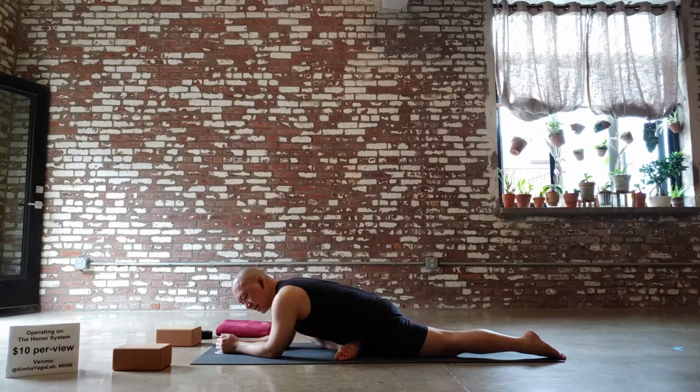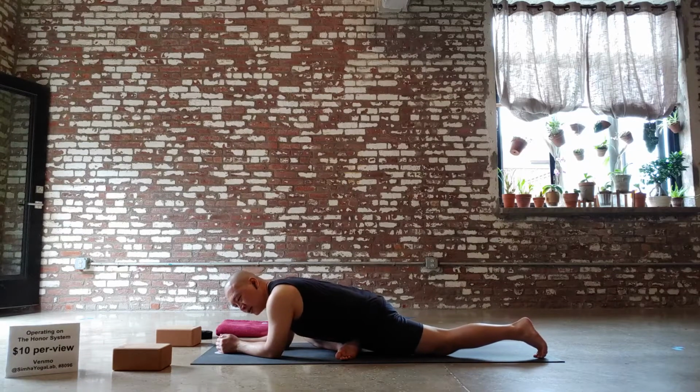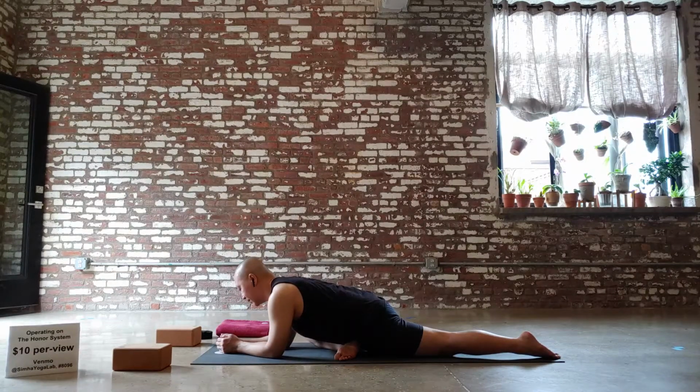Again, make the distinction. If this is really tough for your knee and it's a lot of strain, then it's better not to overdo the hip opening stretch and stress your knee. The knee is a lot more delicate, a lot more complex of a structure. So let's ease out of that strain on the knee and then get the hip opening in another way. Still just letting the hips be heavy.